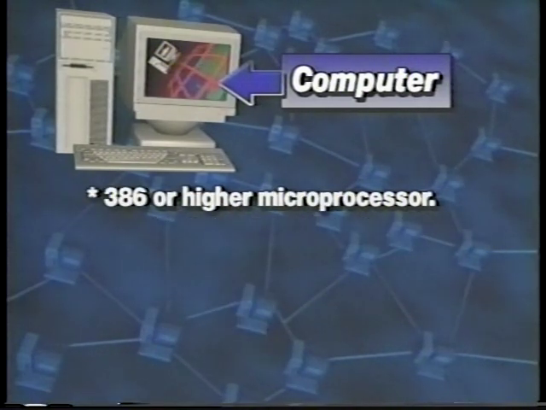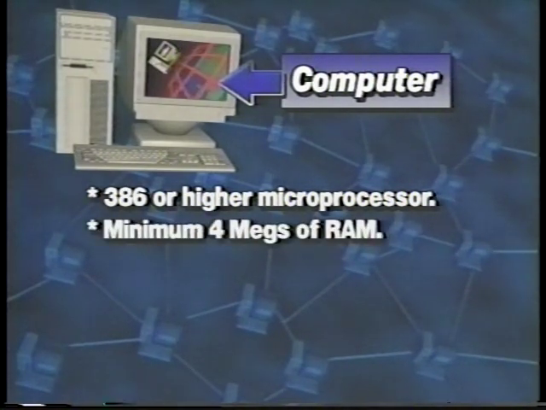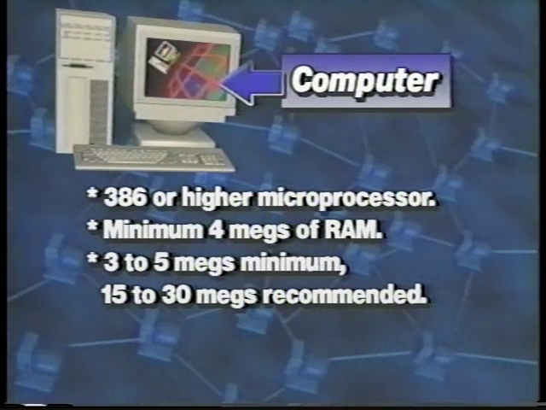Your computer should have a 386, 486, or Pentium microprocessor. You will need at least 4 megabytes of random access memory, better known as RAM. 8 megs of RAM is better, and 16 megs is better yet for some of the larger graphic programs you'll find. Your hard drive will need at least 3 to 5 megabytes of free space, but it is recommended to have at least 15 megabytes available for AOL's new 3.0 version to run smoothly. Some programs like Microsoft Network recommend as much as 30 megs of free hard disk space.